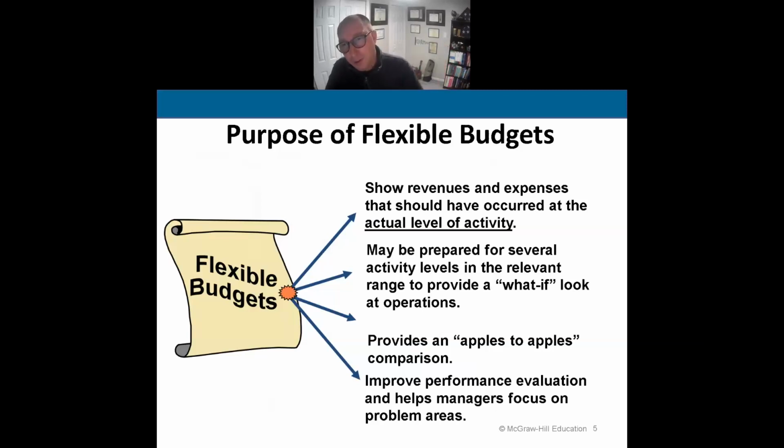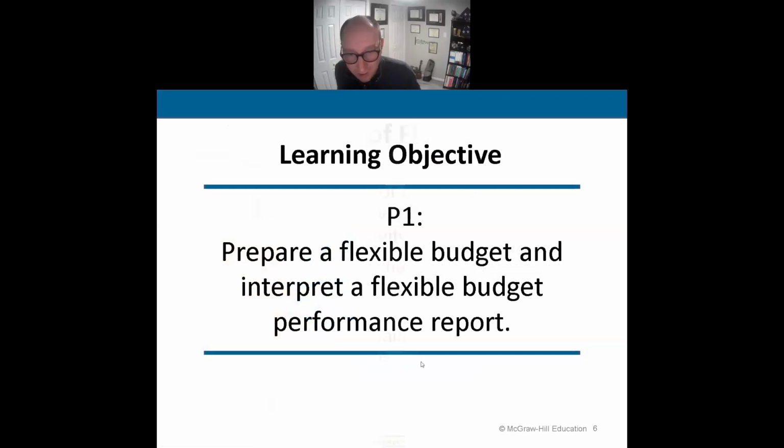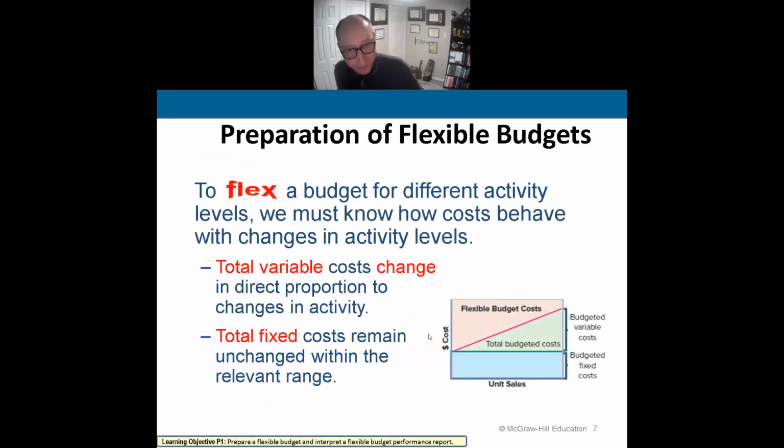I can do that through what we call levels of activity. I can predict sales, right? 100%, 110%, 120%. Or I can do 80, 100, 120, or whatever. It's based off of the level of activity. So that's what the concept of flexible budgeting is. So let me show you an example of this. After we go through fixed and variable cost, I'm going to show you an example of a flexible budget.